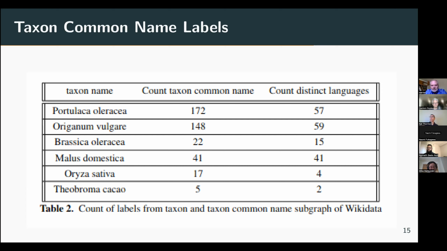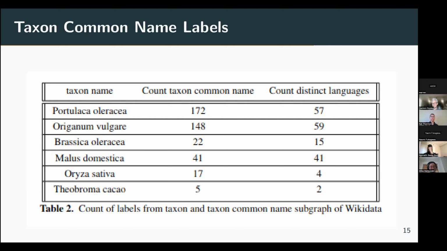And then this table is showing the taxon common name subset that we looked at. And this subset was interesting because for many of our food items, there were actually multiple common names provided per language. So our counts here, this is the total number of taxon common names that we found for these. Here you see the scientific name for the taxon from which those food items were derived. But when you look over here at the number of distinct languages, you see the counts are quite a bit lower. And this is because there were a lot of food items for which some people provided multiple Portuguese common names, for example.